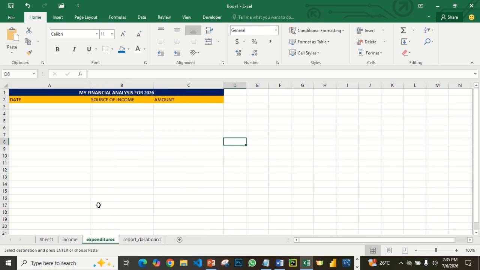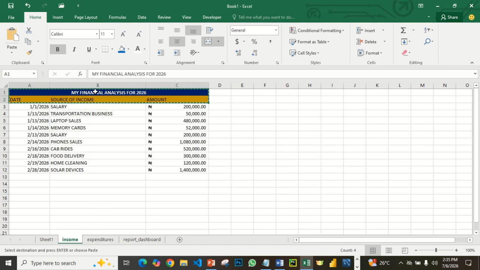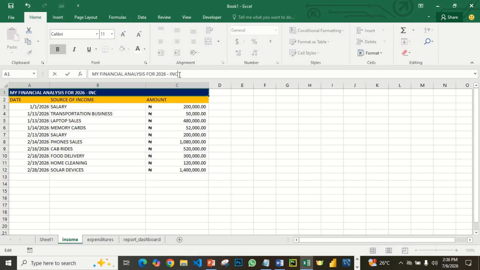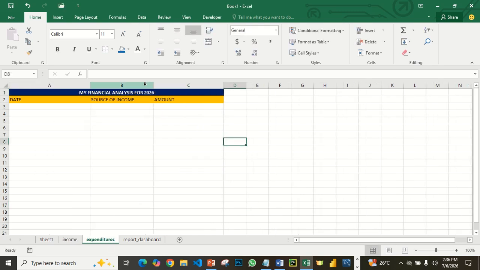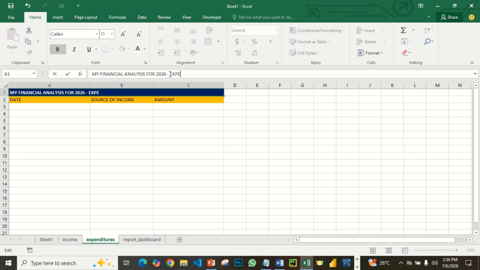Here I can say my financial analysis for 2026, hyphen income. Then the other one, I will say hyphen expenditure.